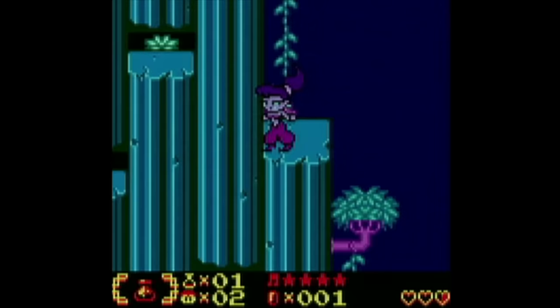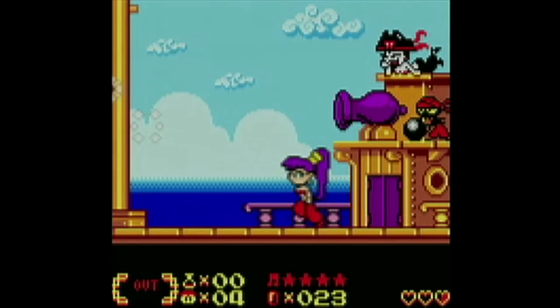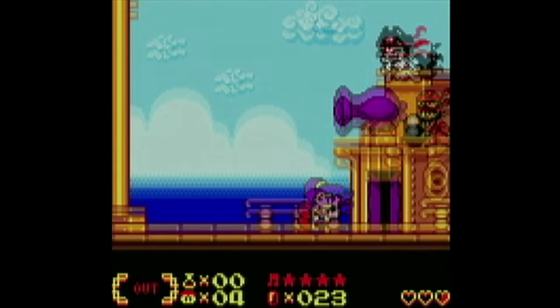Each area is loaded with platforming and enemies to kill. Shantae uses her hair as a weapon. Apparently she doesn't wash it very much because it's lethal. But I'm the last person who should be talking about hair.